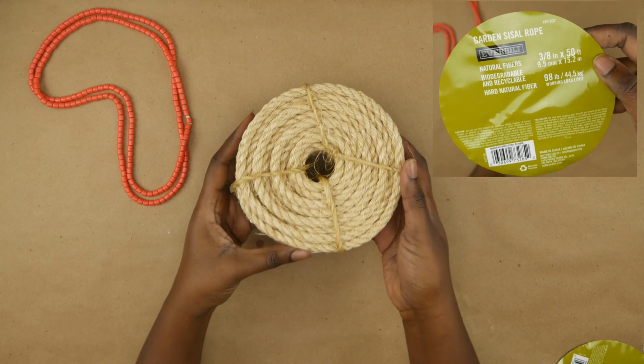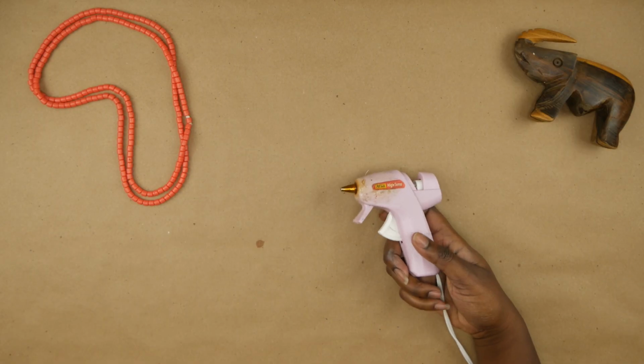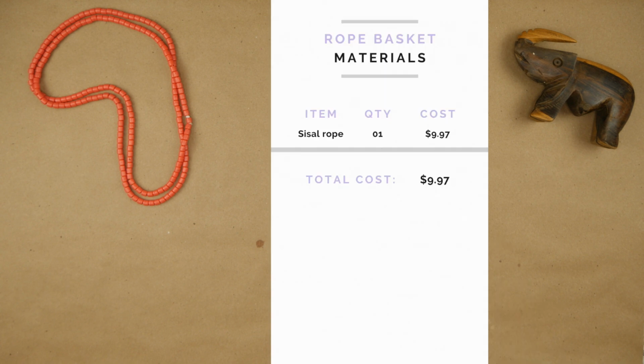On our second stop, we're heading to Rwanda in East Africa, and we're going to be making an easier version of their traditional woven baskets. For this project, you'll need sisal rope, hot glue, and some paint.